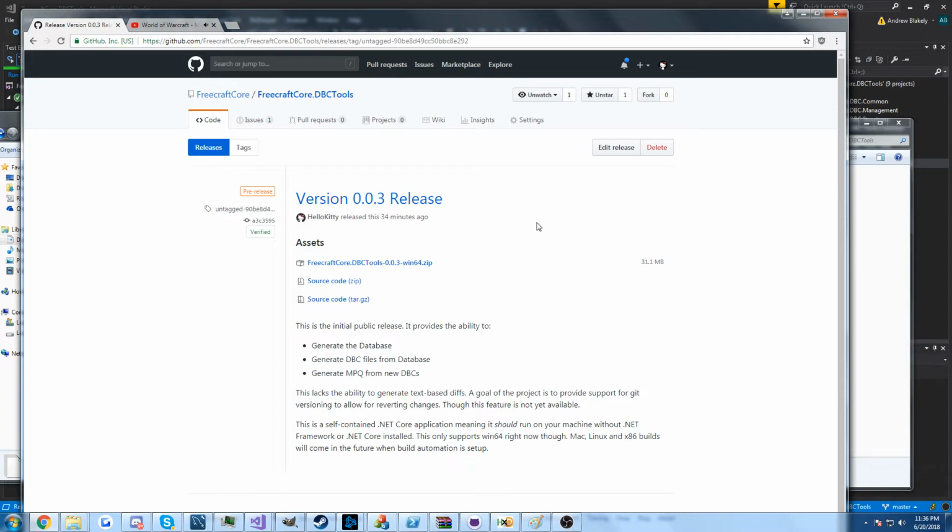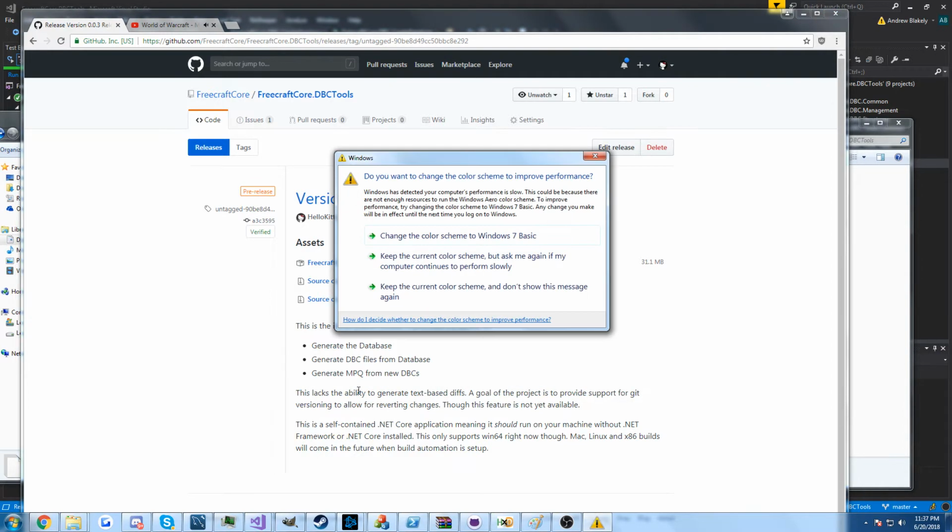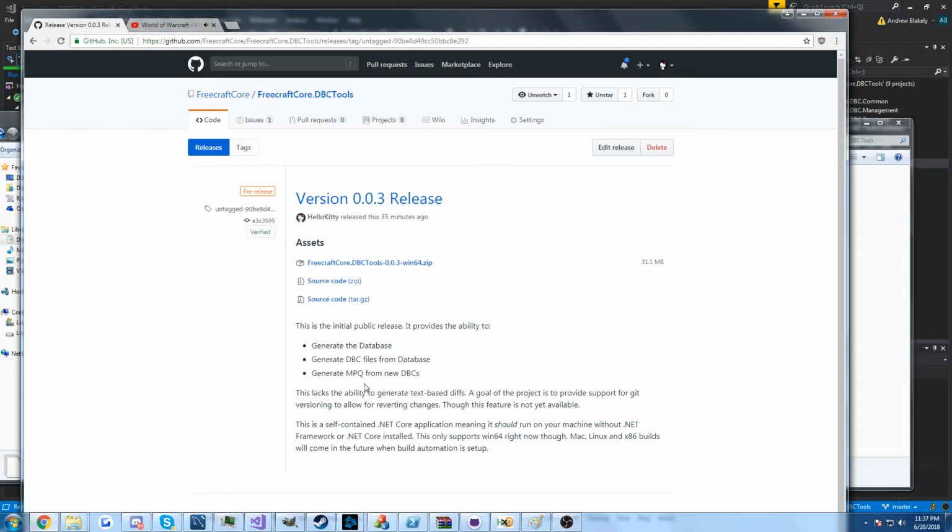You can develop UI or GUI tools to allow you to easily change these tables, which is the intention. But you can also just use SQL, and you'll be able to generate those back to DBC files with those changes. And you'll also be able to generate MPQs from those DBCs so you can patch the client. Eventually I will support diffs for versioning between DBCs. That way you'll be able to track these changes in Git, you'll be able to revert and stuff like that.